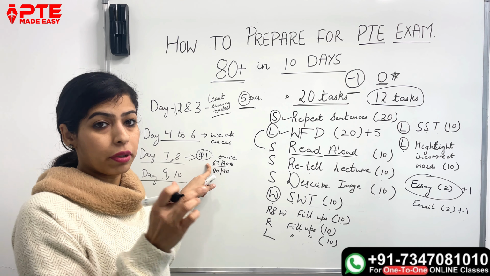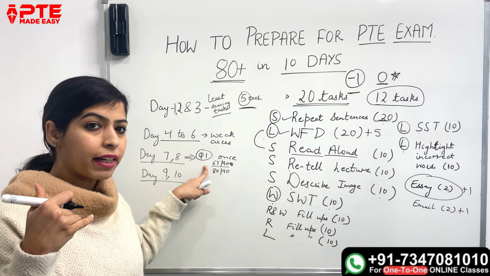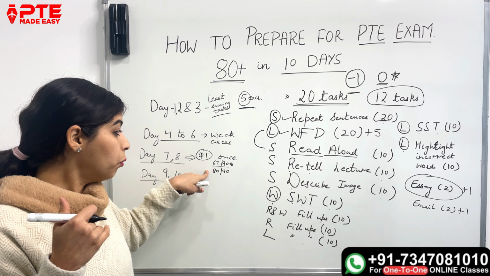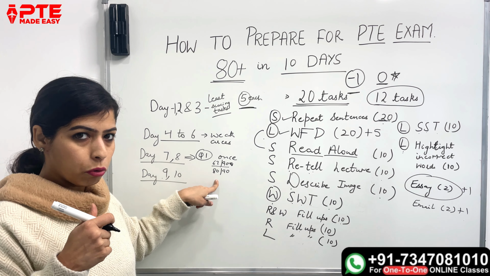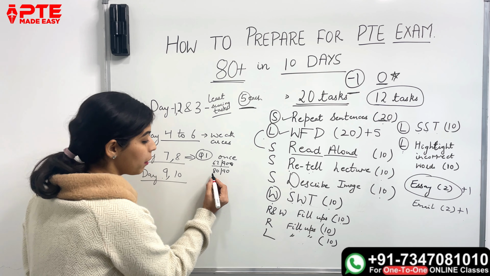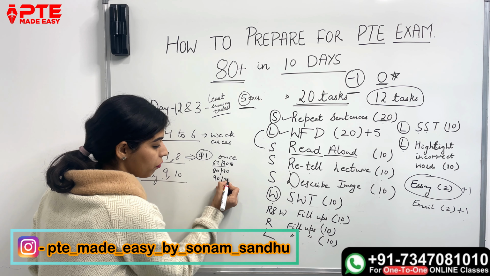Listen to your audio. That's what will help you a lot. Listen to the audio. You will get to know where exactly you committed the mistake. You are going to get rid of that mistake in the second attempt. You will get more, and you are going to repeat the same in the third one as well. Okay. So 90 out of 90.